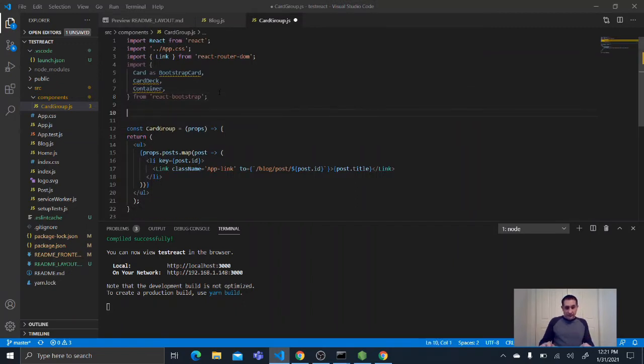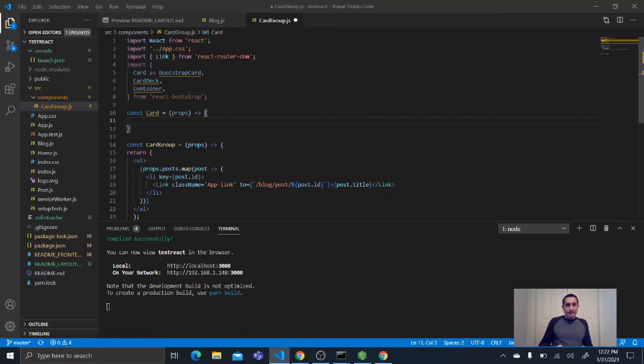So first, we're going to go const card equals, and this will also take props. And then our arrow function, or ES6 arrow function. And now const title equals props.data.title.